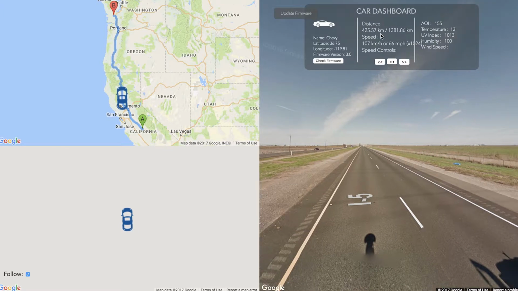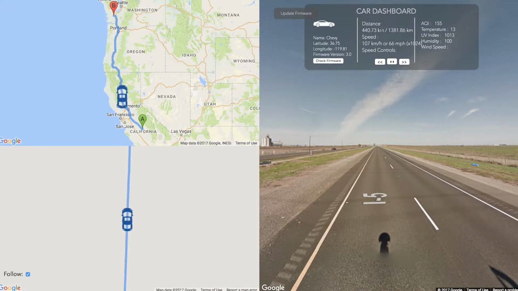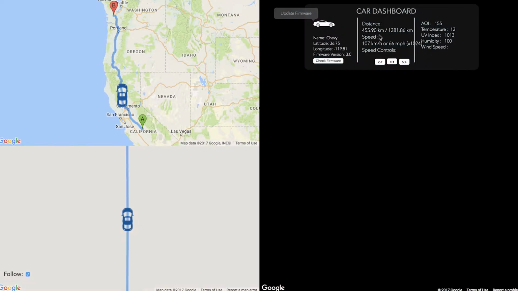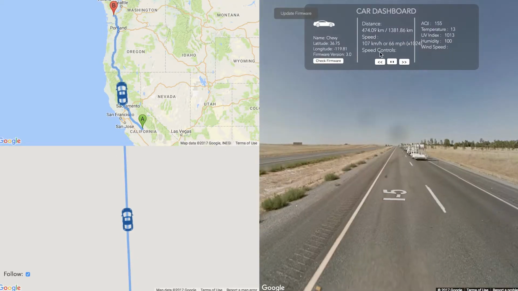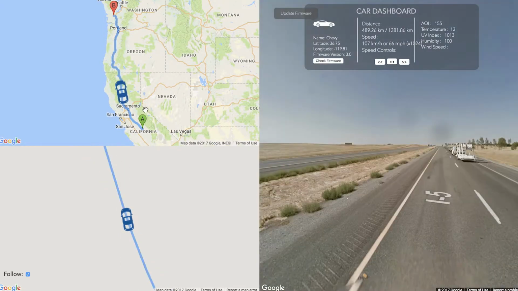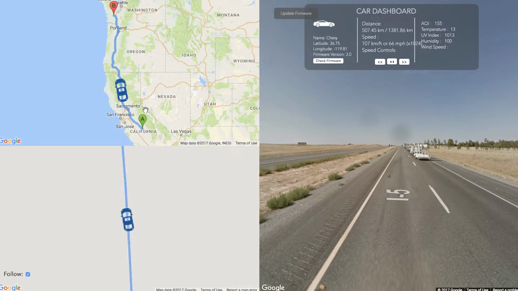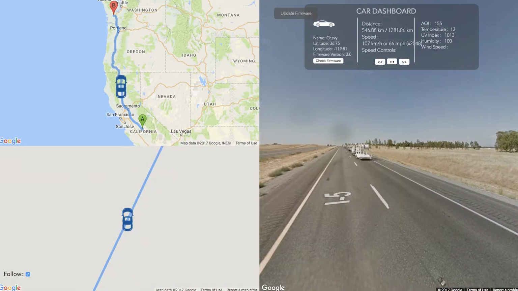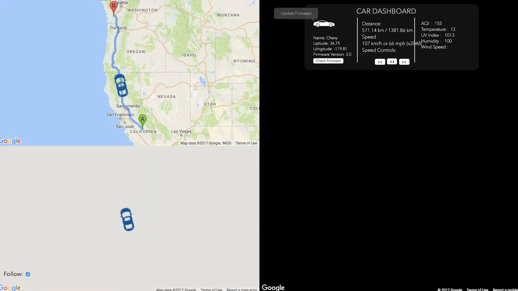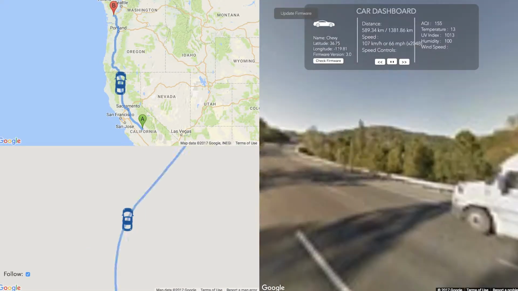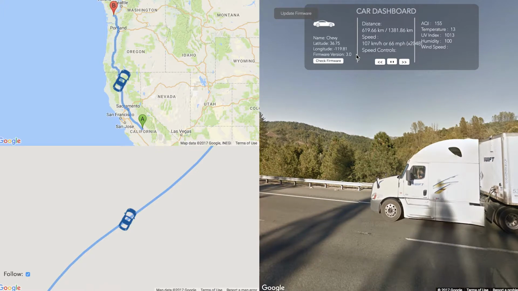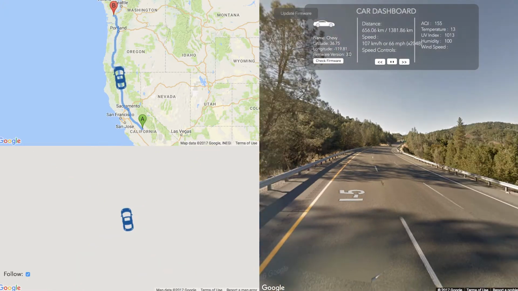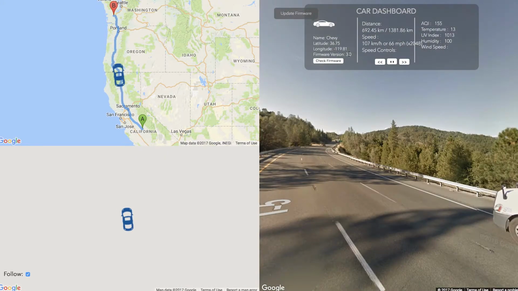Over here we have the distance he has currently covered out of the total distance to be covered. The speed he's going at, we have sped him up really fast, so he covers the distance by the time we are done with this demo. We see the car he's driving, the latitude, longitude of the destination he's headed to, and also the firmware version he's currently got on his car.